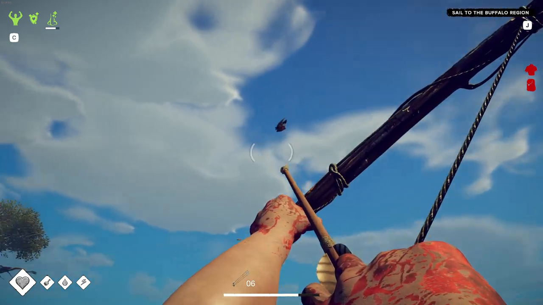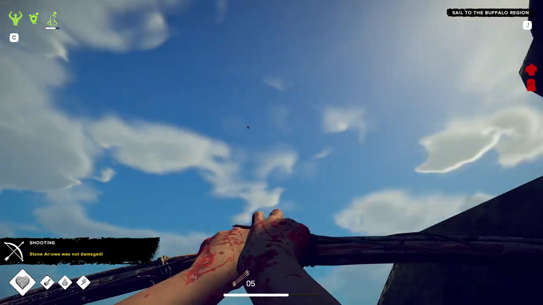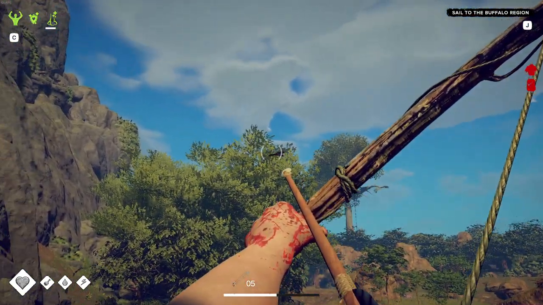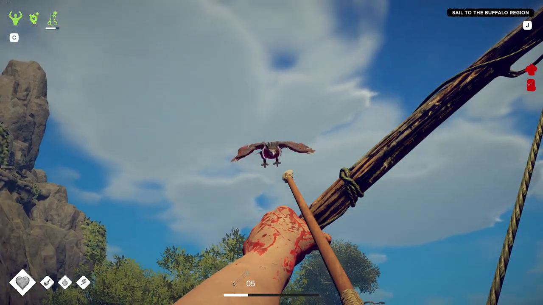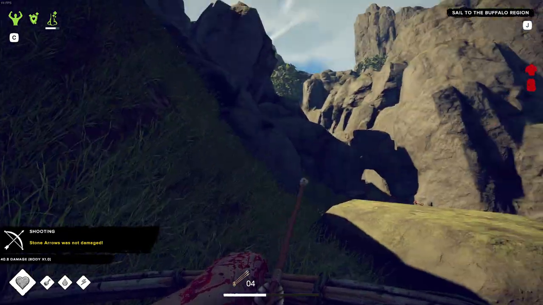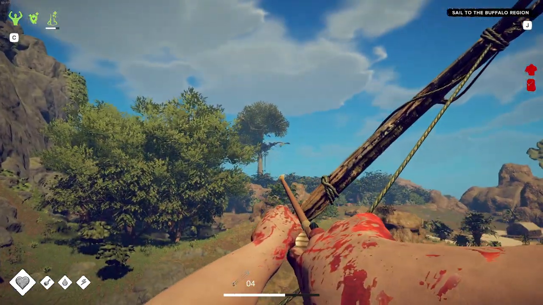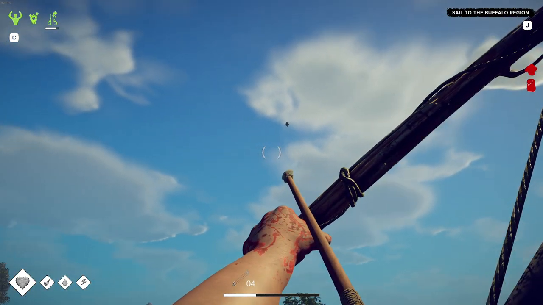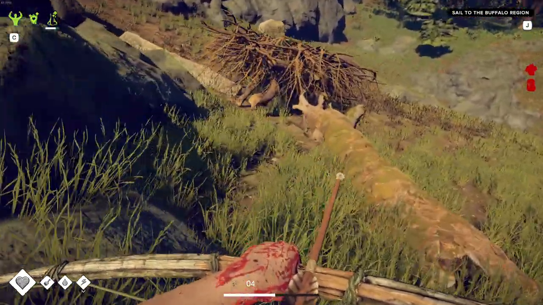Here he comes. Death dive. What about you? Where'd it go? Another one? He's up quite high, that one. I think he's probably a different nest. Let's rob the nest first.